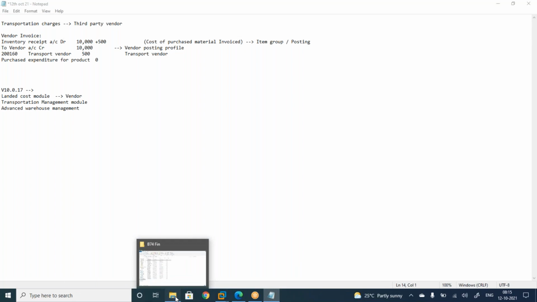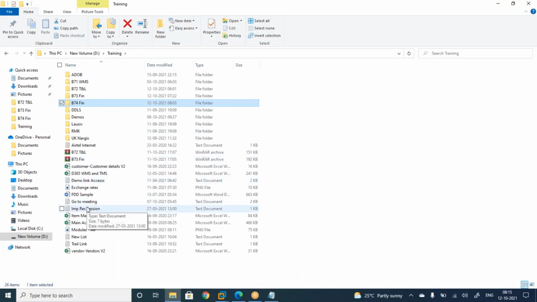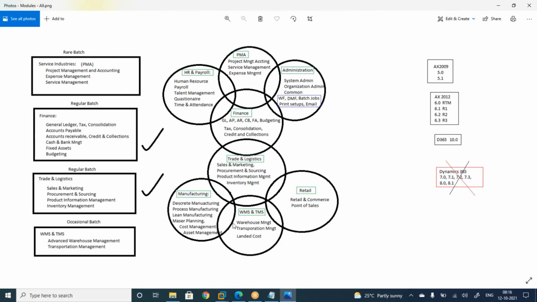As I told you, if you want to understand that, if you go to all modules, we need to understand a lot of setups here: warehouse management, transportation management, and landed cost.